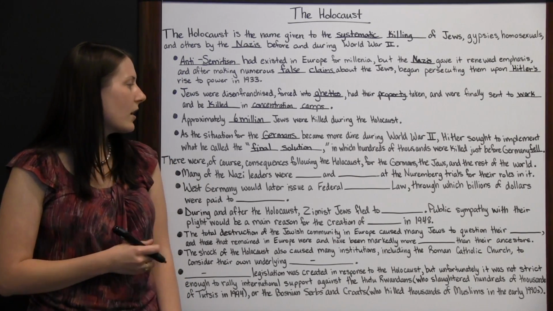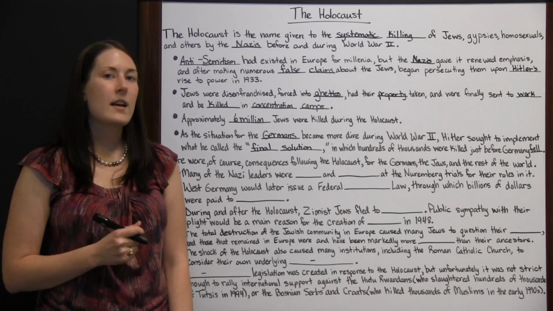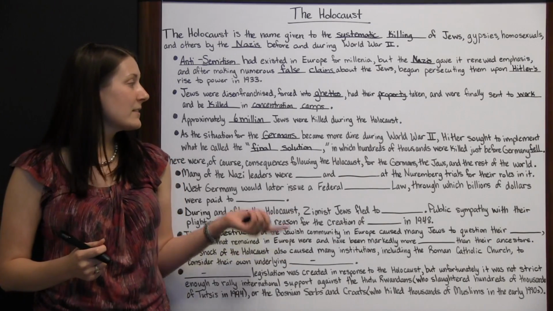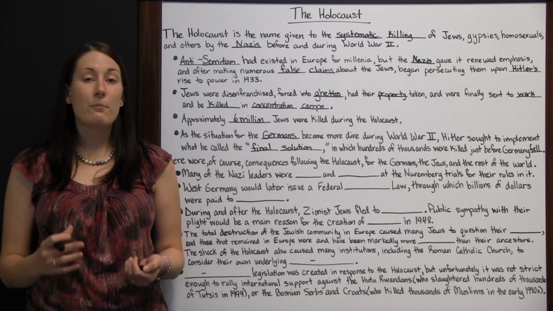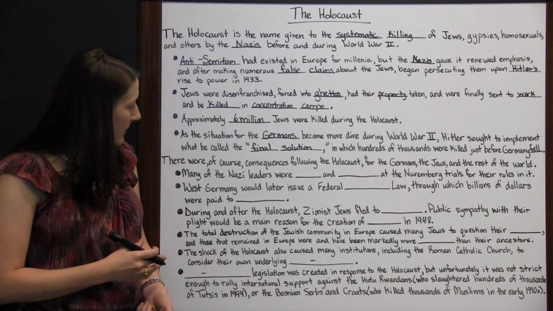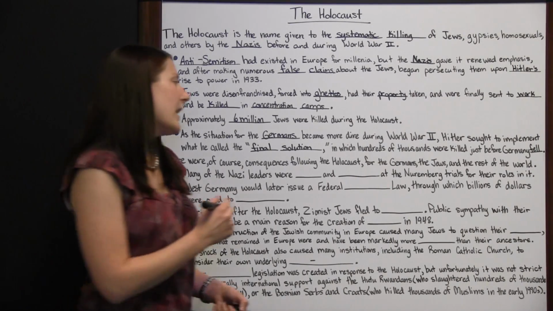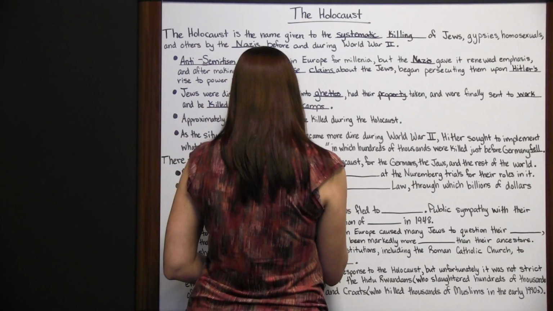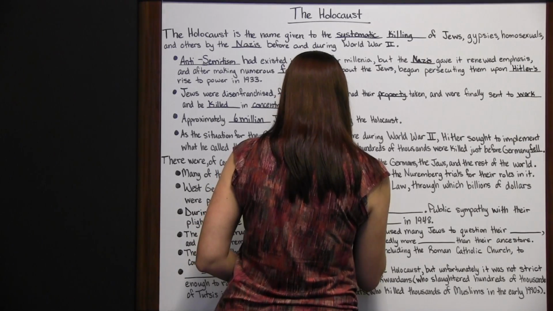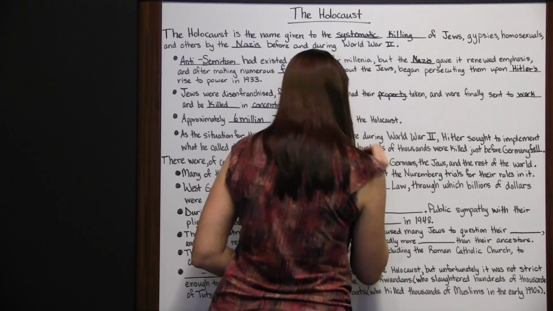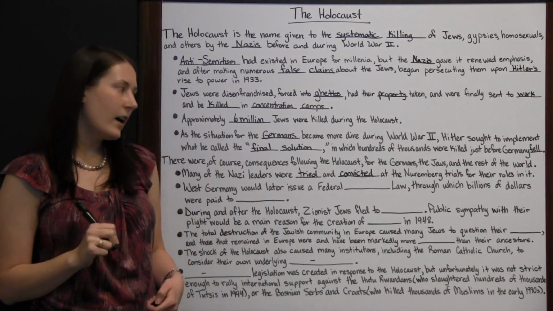Now, there were, of course, consequences following the Holocaust, and these consequences were for the Germans, the Jews, and for the rest of the world, because this was such a dramatic event. Many of the Nazi leaders were tried and convicted at the Nuremberg trials for their roles in the Holocaust.